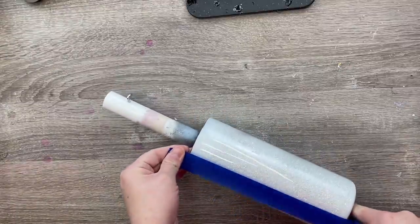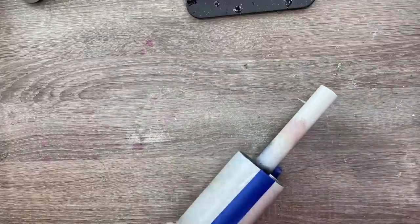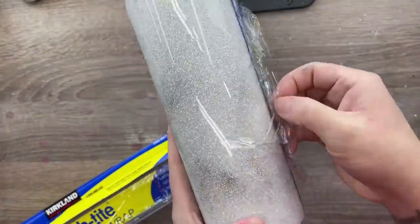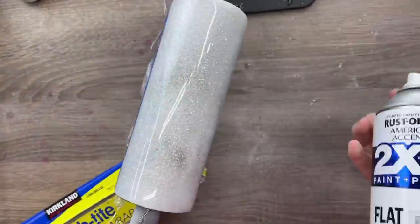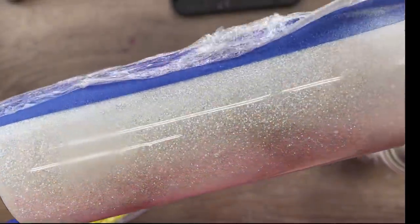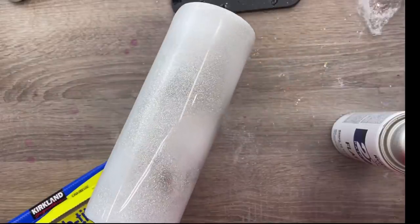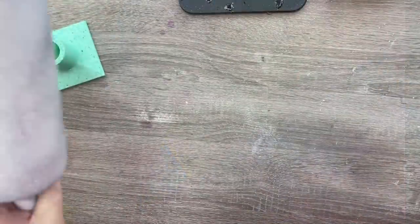I'm first going to tape off the marble side — you can tell it's the marble side because it has the silver glitter mixed in. You should see a clear enough line between the all-white section and the mixed silver-and-white section. I'll tape that off with masking tape and use saran wrap to mask the rest of the cup. Then I'll take some flat white spray paint and spray sporadic areas around the marble side — this is part of the layering to create a realistic marble look. Then I'll remove the tape and spray the entire cup with a clear gloss coat, because we need everything glossy before applying water slide.